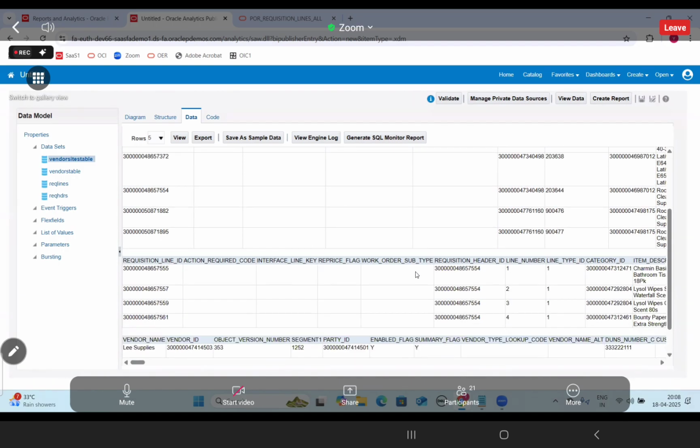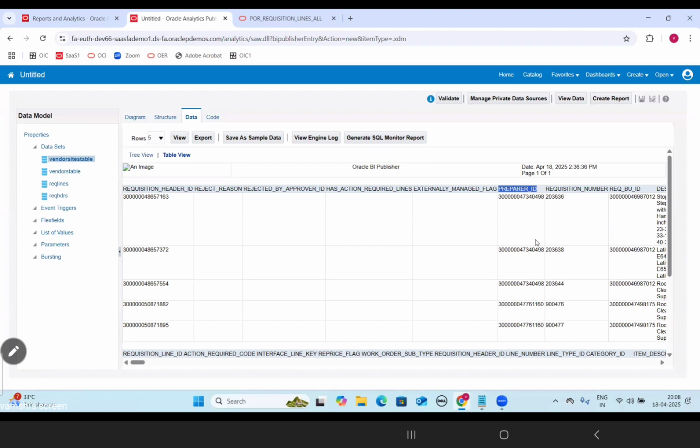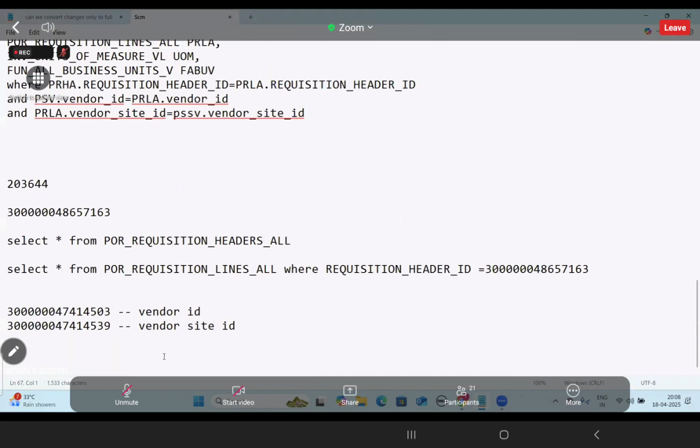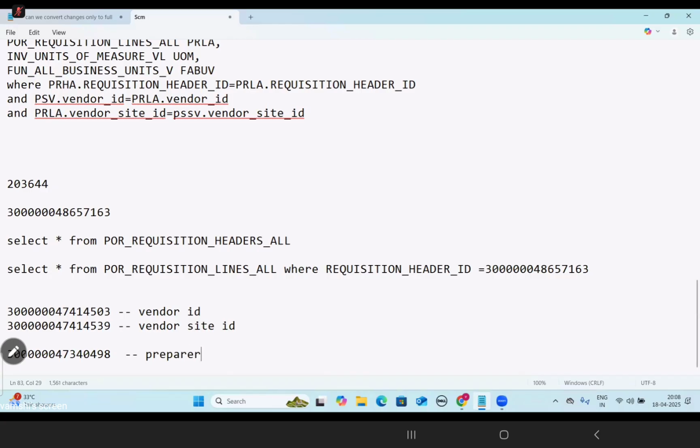And in the persons table, we have a person ID. So column names may be different, but data should match. So take the preparer ID from the requisition headers table.